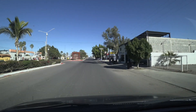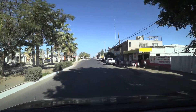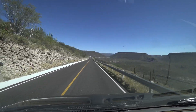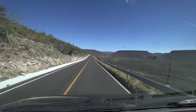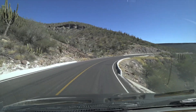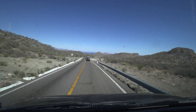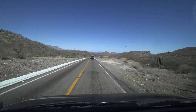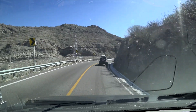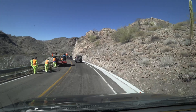We are leaving Constitution, heading north and then east on Highway 1 towards Loretto. We are off the flat and into the mountains. You can see the road we're going to be on down there. A little bit of uphill traffic, some downhill traffic. There is very little shoulder and few guardrails on most of the roads in Baja. We're back to the east side, the Cortez side, and not too far from Honkolito. I drive these roads and I'm just amazed at the work it took to get them cut into the sides of the mountains. And here we have a little road work.